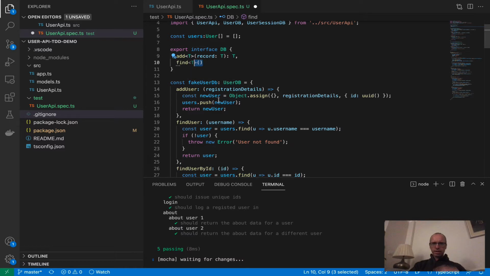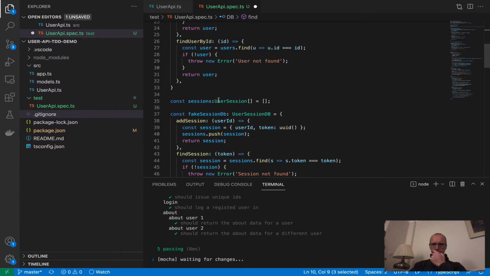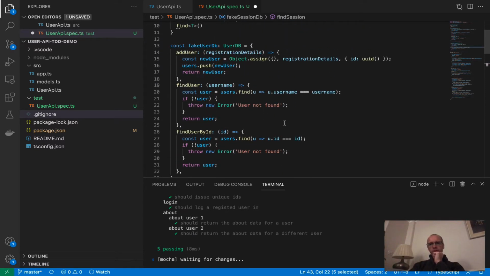That's interesting. So now we've got to find. So actually, we've got a token there. The method by which we find the record is actually slightly different, isn't it?